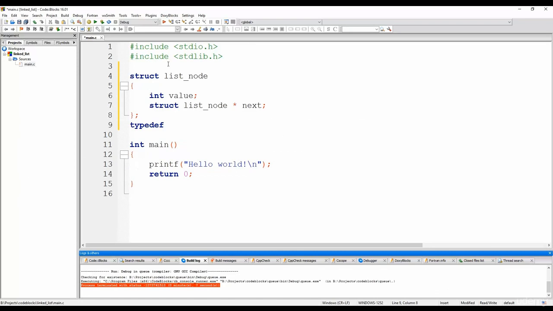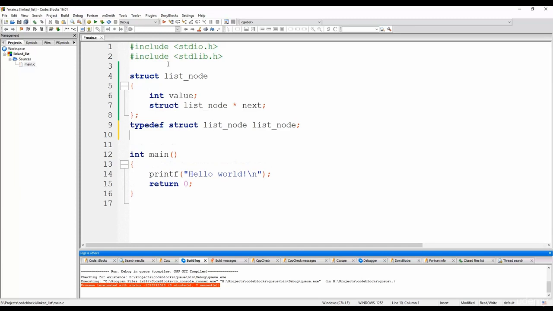Cool, and of course I'm going to add this typedef here, struct list node, so that I don't have to say the word struct every time I want to declare a list node.